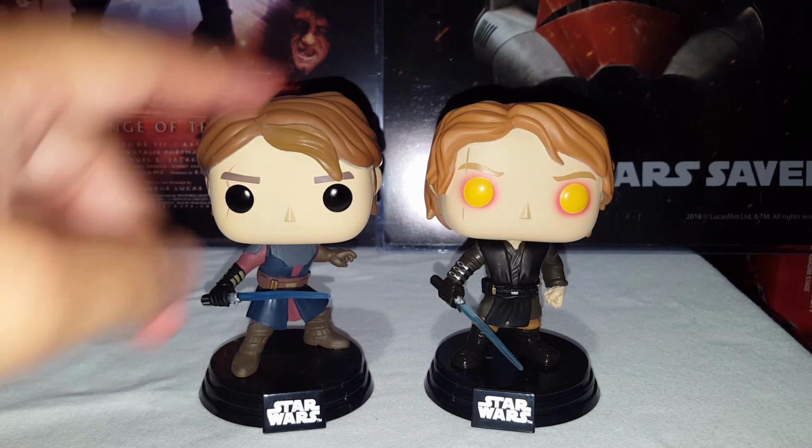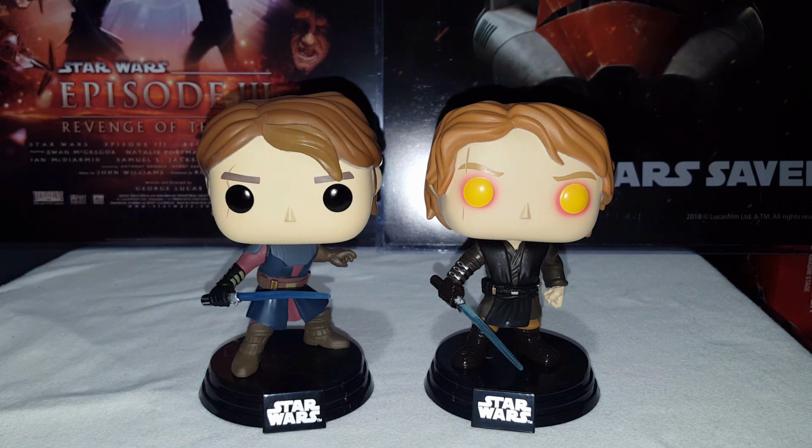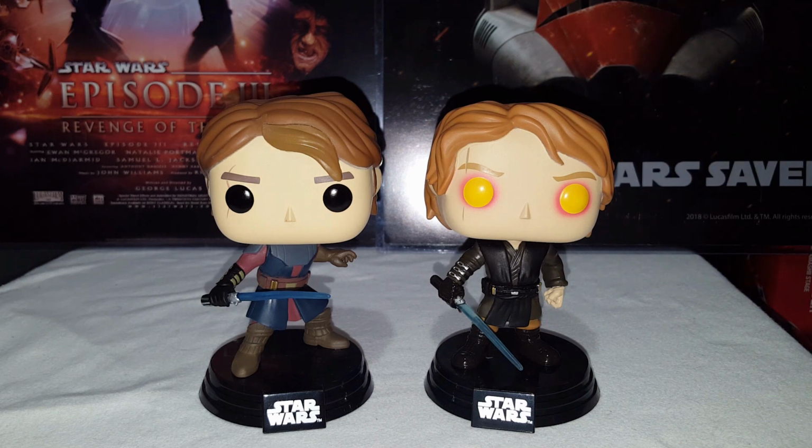This Anakin has a darker brown, whereas this one has a lighter tone, and I'm not sure if that's just so photographers and all that stuff that want to do some lava lighting effects, it'll turn out nicer and it'll look a lot better, because I know they did that with the Hot Toys Anakin, the dark side version anyway. The skin tone was a lot more pale, but it works out for lighting and all that stuff. So there's that.